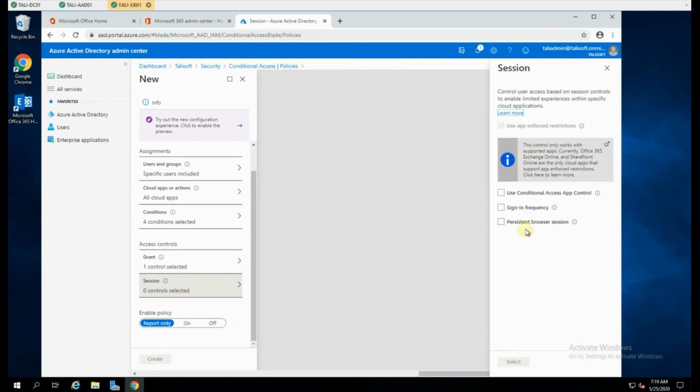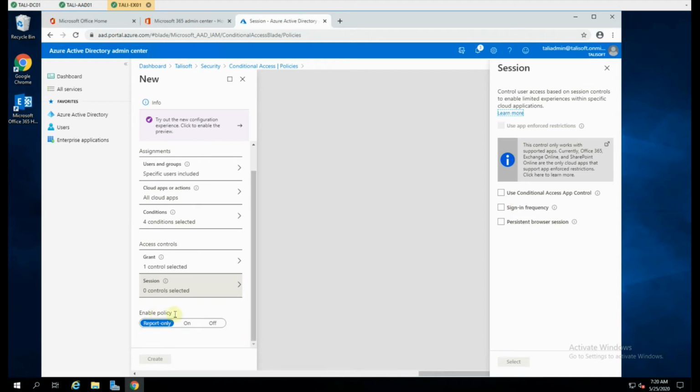And under the session here, you can see what we are going to be doing with this one is just basically leaving things alone. I'm not concerned about this particular one. I'm not particularly concerned at this point about things like sign-in frequency and the like. We'll come back to that in some other sessions if we start getting some issues with lots of people attempting different logons from different countries and things like that. So we'll come back to this one.